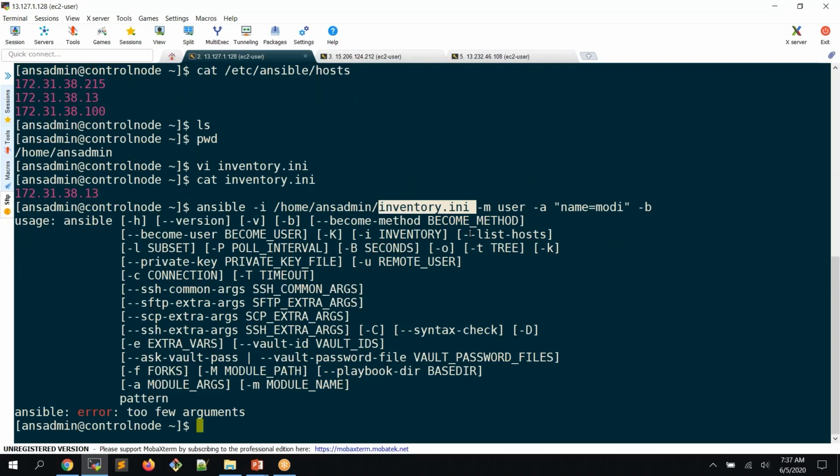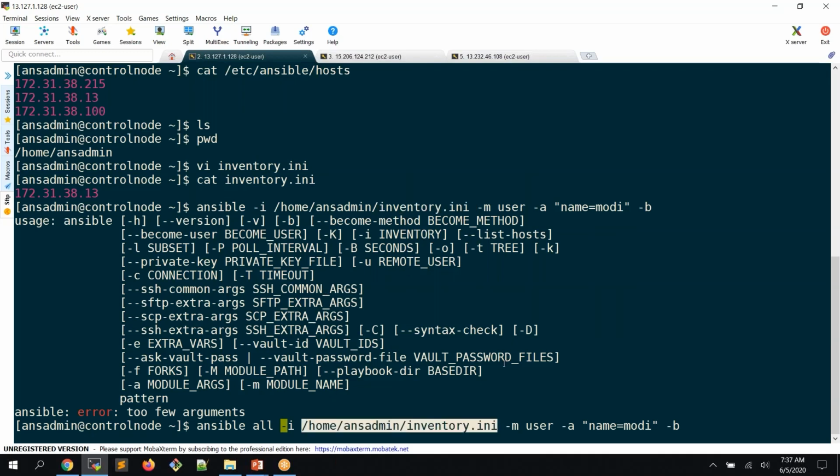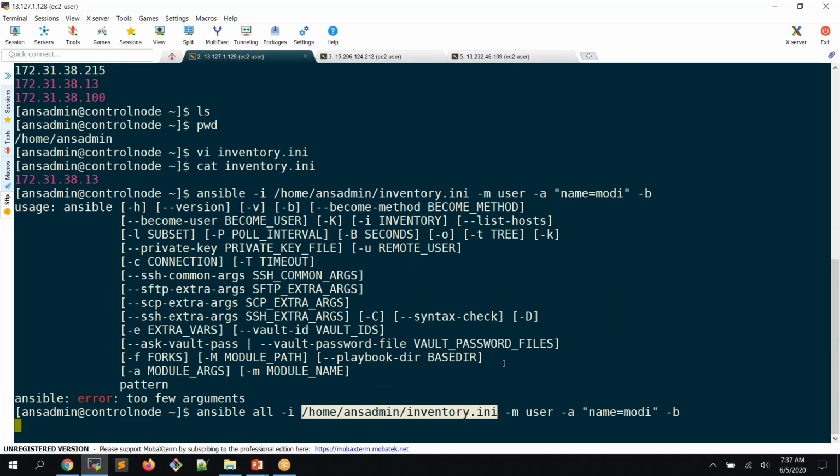Oops, I need to give all. So I'm specifying that it should take this inventory file and execute on all the servers which are there in this particular inventory file. Now let's execute it.